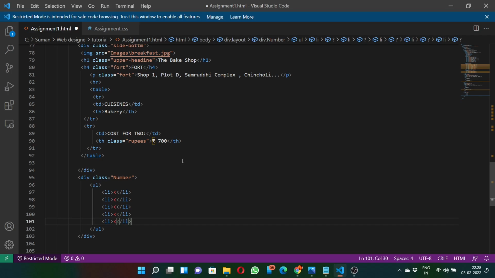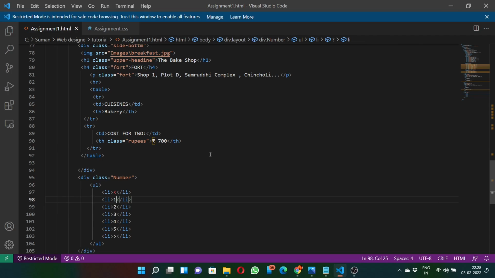1 2 3 4 5, after that 6, 7, and now after that is less than, after that is 5, and after that is 4, after that is 3, after that is 2, after that is 1.